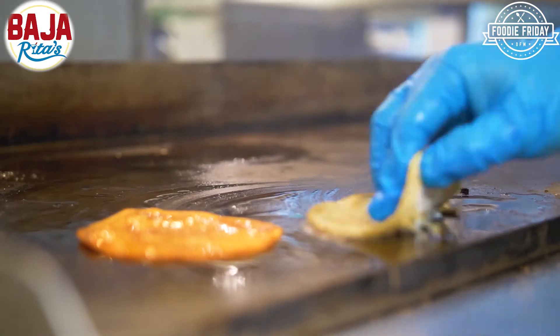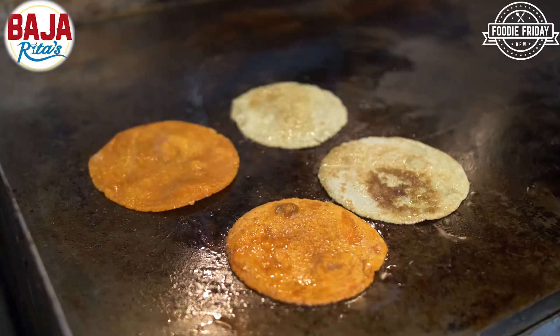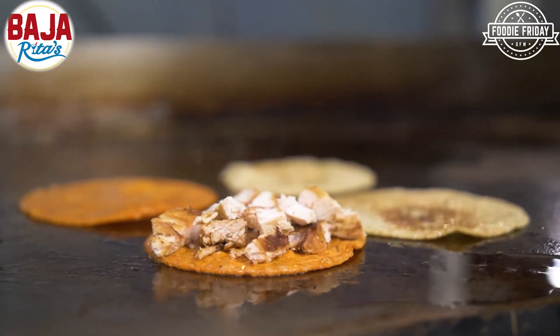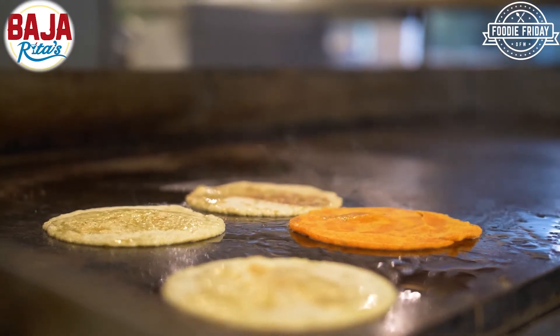The last one we made was the Callejeros. The Callejeros is street tacos. I grew up eating tacos, so it had to be a specialty that we do here. We make them with handmade tortillas — and we have two colors. One is made with nopales, cactus, and the other one is with guajillo peppers.